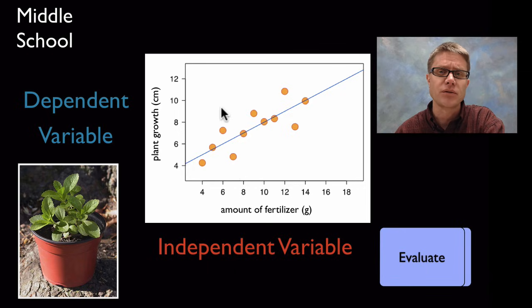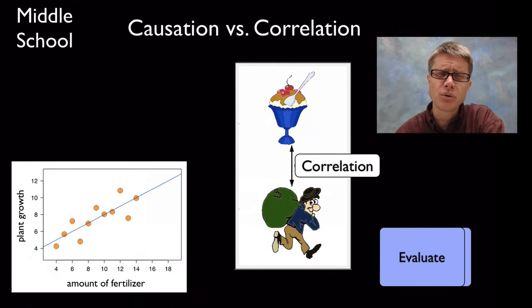Scatter plots are powerful graphs when we're looking at correlation. I could graph the data and then you could show them how to draw a line of fit or a curve of fit. Make sure that you start to teach the difference between causation and correlation. When you look at a graph like this it looks like the fertilizer is causing the plants to grow more. You're not always sure.